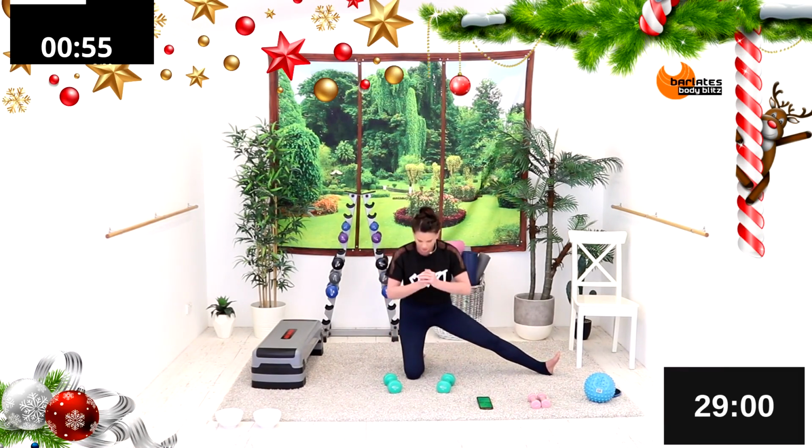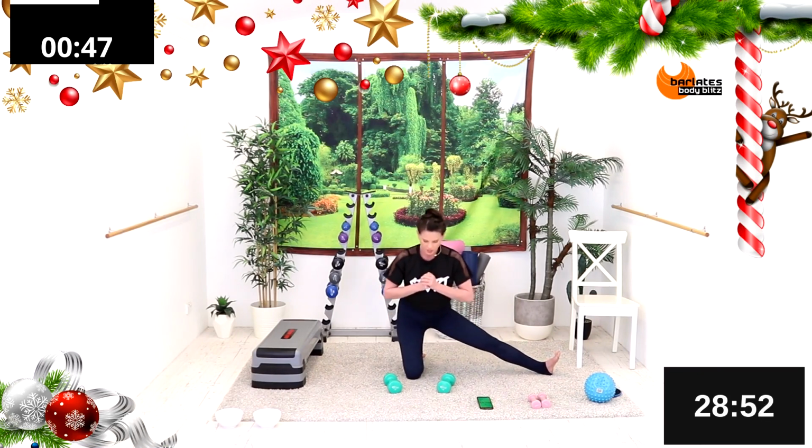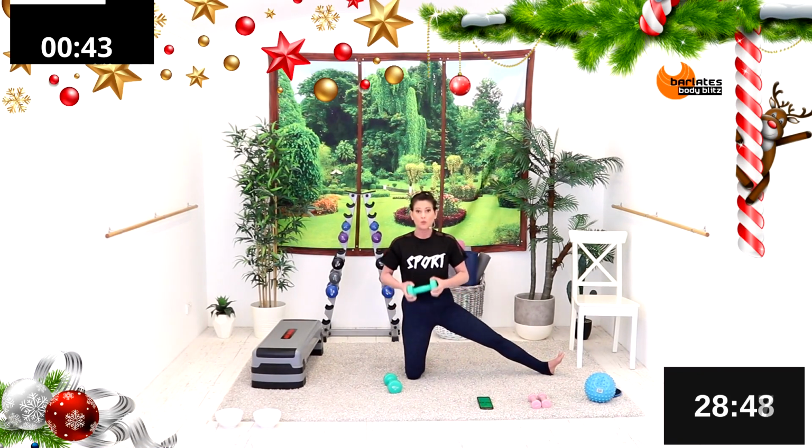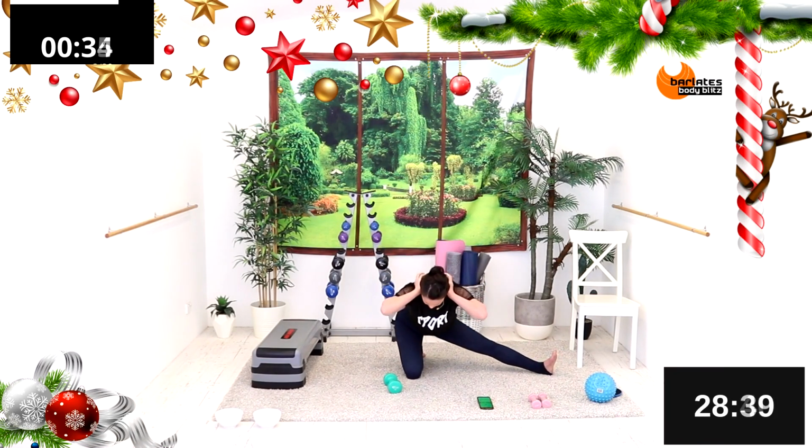Put your weights down and press back, down and back. If you just want one weight, you can put it behind your head and sit back and up. So if you have a heavier weight, you can definitely do that.